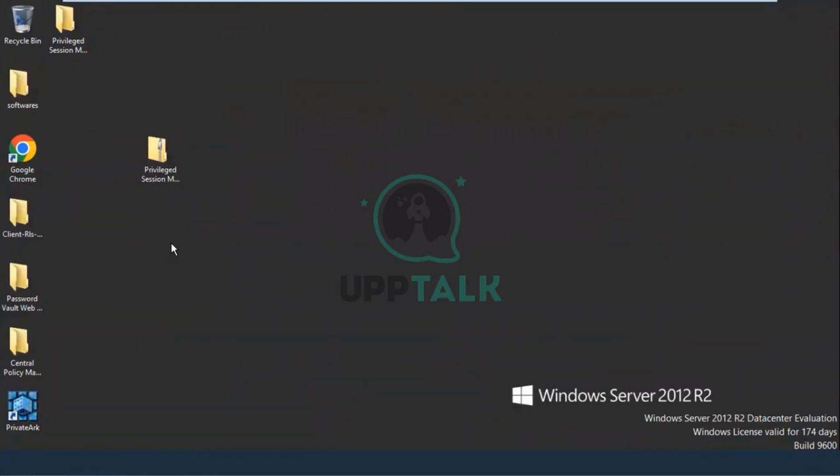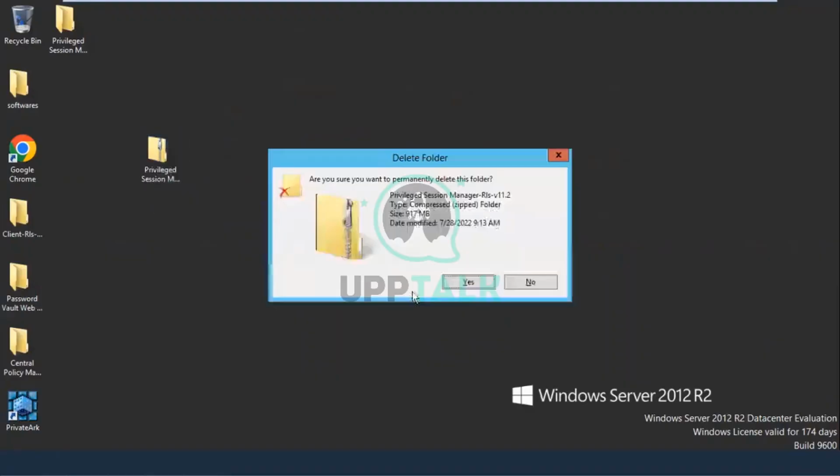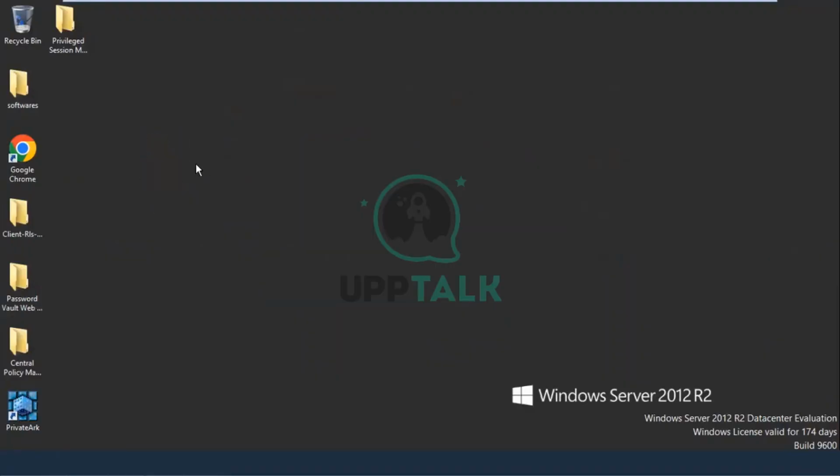You can delete that Jupyter file from here. It will reduce some storage. In case you want, you can put it in software, but you can leave it like this.